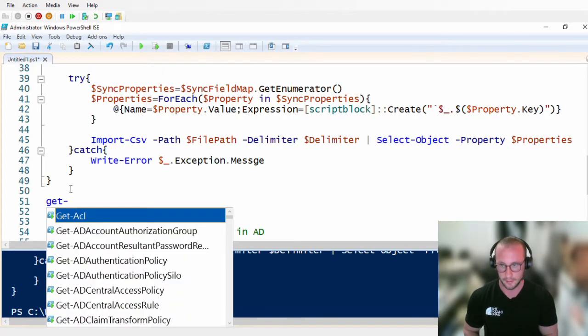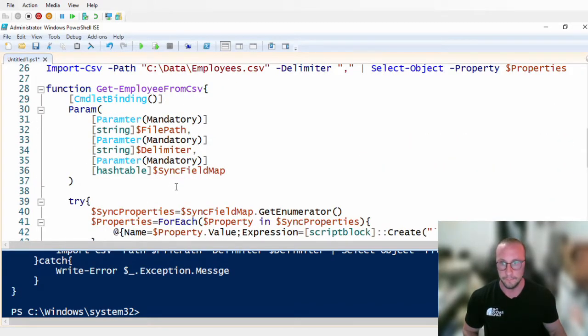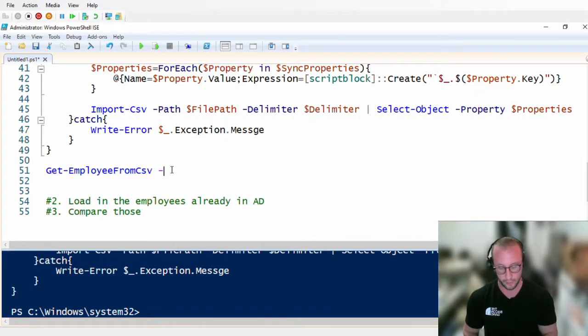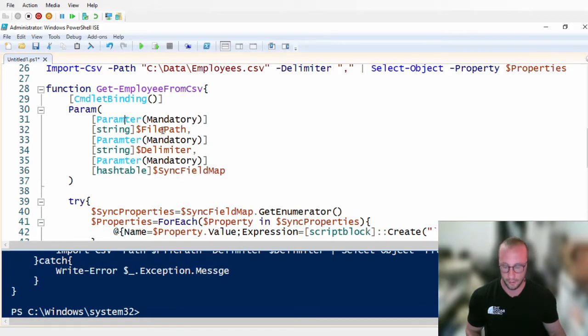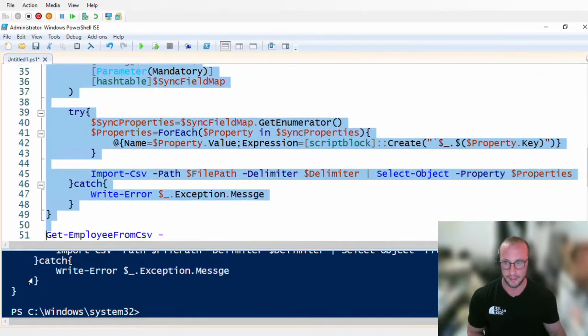So now if we do a get employee from CSV, sometimes I've made some typos in the past. No. A thing that you're going to notice here is if you do load this in, you're not going to get any error messages. But if you type in a dash and you don't get any of your parameters coming up, it's usually because of a typo. I'm going to leave this in the video just so you see that this is fairly normal. You will make typos. It's really just about getting good at finding these. So I see here that the parameter actually does have a typo in every single one because I copy pasted it with a typo. So let's run this again.